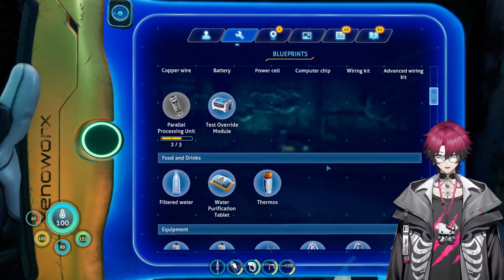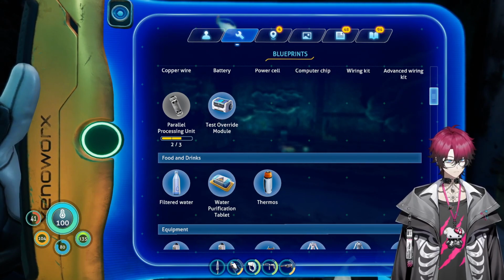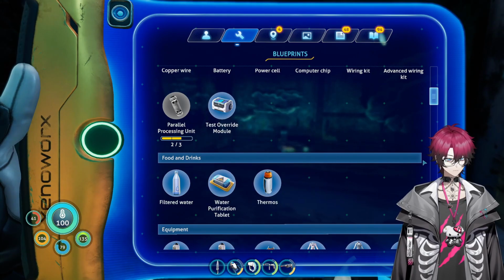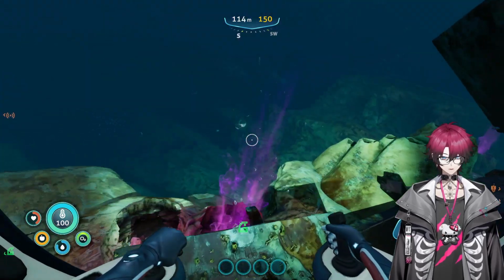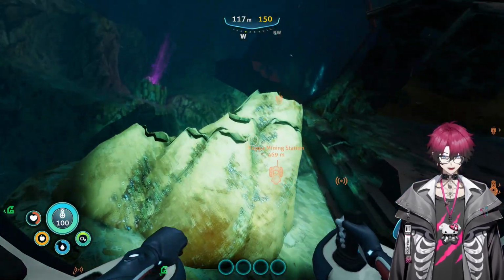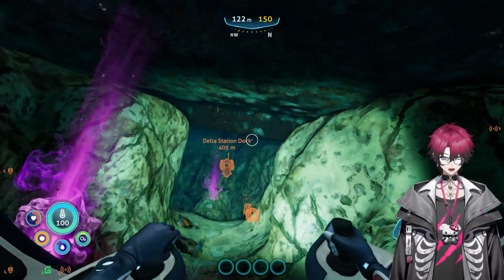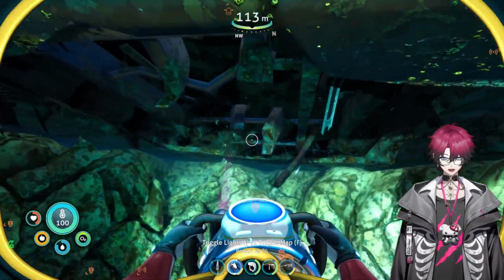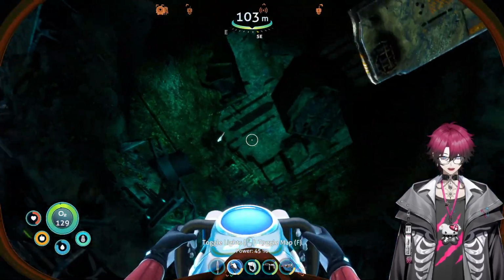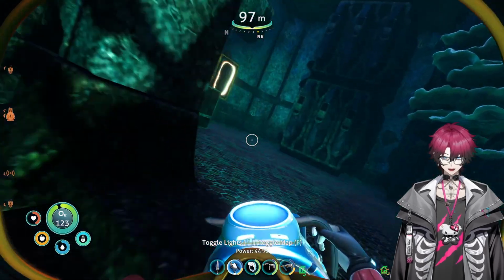There's no way I've got all of them. No, there's three. Alright, I'm going to humor the guide. I don't think it's going to do a lot. It's telling me underneath there's a hole. Yes, there is a hole. Across the hole. I already have it.